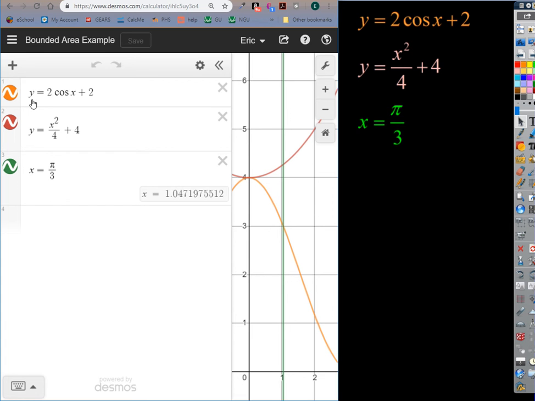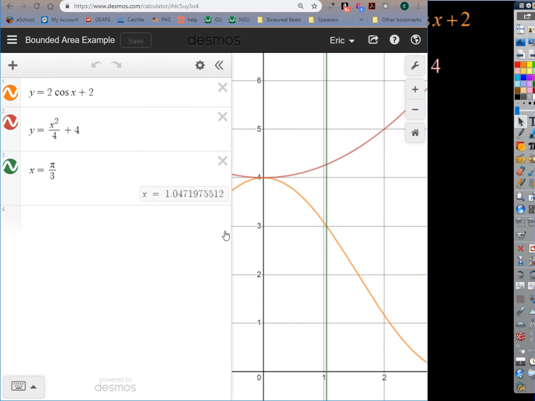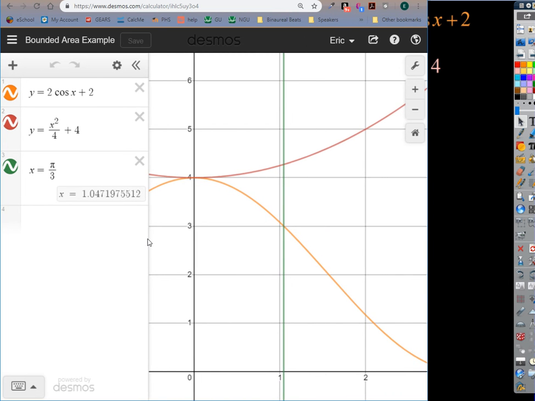So all I did here is I just set up those three functions. I guess I haven't really done the whole thing yet, but if I want to find the area bounded by all three of those, what would I do? You guys tell me. I'm not going to make it real fancy where you can see the area, but this is the area I'm looking for right there, isn't it? Right, it's that area. So what could you do?